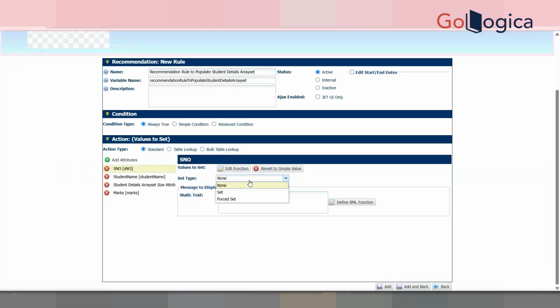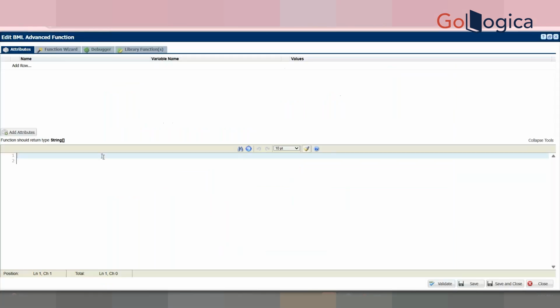Here the set type matters now. You should always put set type as set. It means that it gets selected on the UI. Student name, here student name is a string, and since this is an array type attribute, it always asks for an array type as a return format. String.